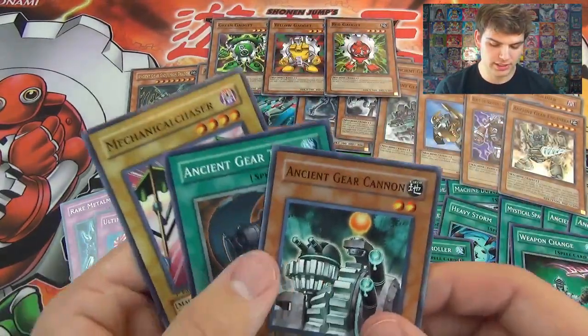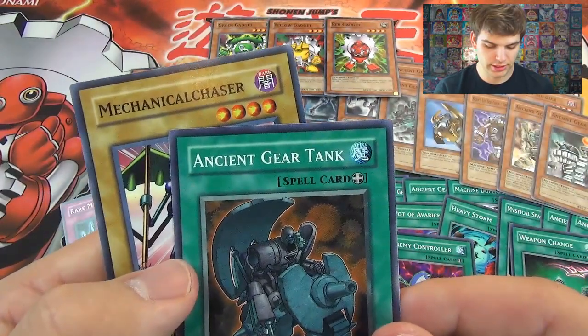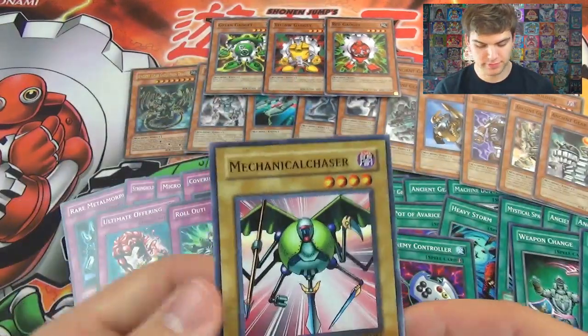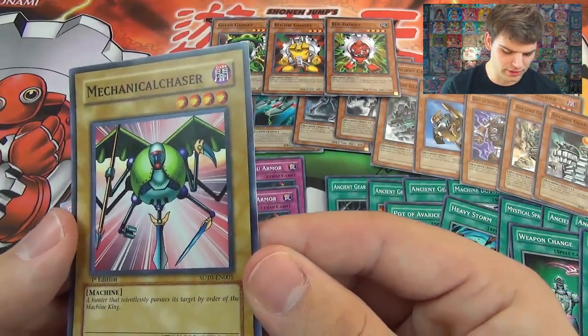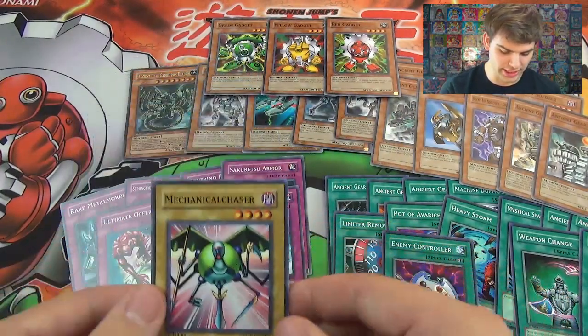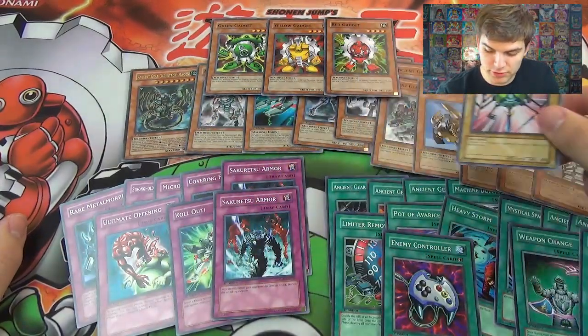And there's Red Gadget. Ancient Gear Cannon. Ancient Gear Tank. And Mechanical Chaser. A hunch of that relentlessly pursues its target by order of the Machine King. Really cool card. If it's from Tournament Pack.